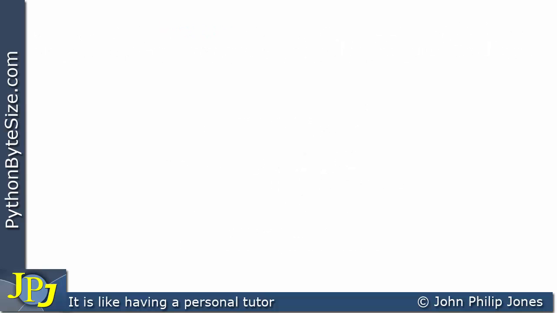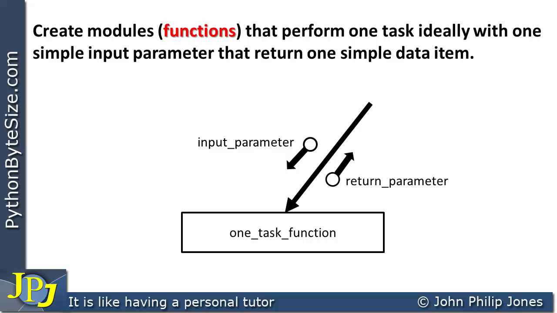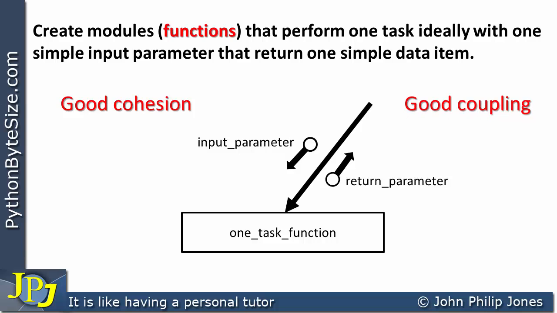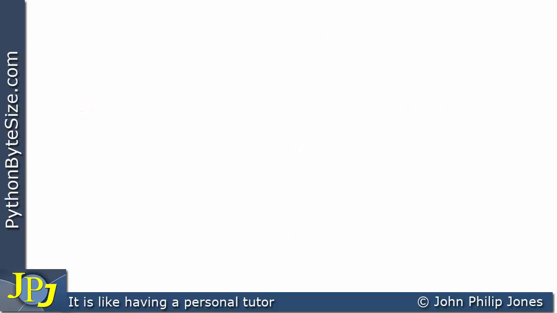But we should go forward, when we're thinking of designing our structure charts which are going to implement the specification that we've been given, in this way. That's what we're striving for. We're striving to see lots of these in our structure chart. If we see this kind of thing in the structure chart, what we can say about this function is it has good cohesion, because it's only doing one thing. It has a good level of coupling. It's taking one thing in and it's only returning one value out. So we can say that this is what we can describe as good cohesion and good coupling. Now, as an aside, there's a lot more to cohesion and coupling than I'm suggesting with my description so far in this particular video.